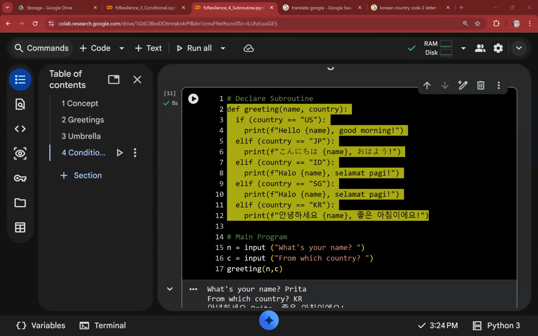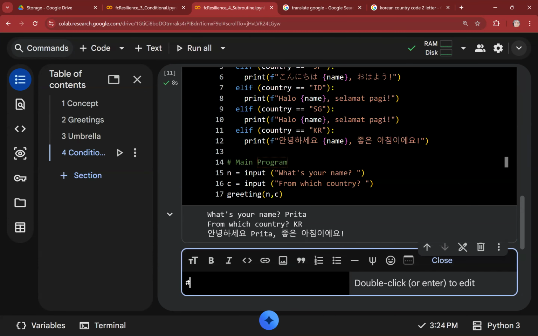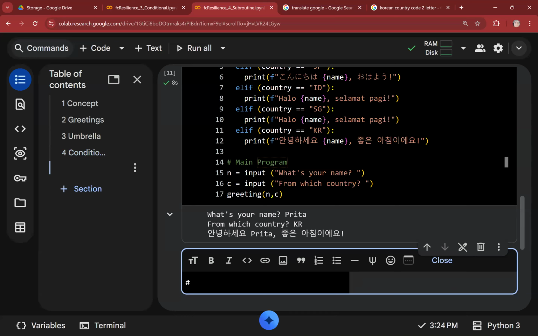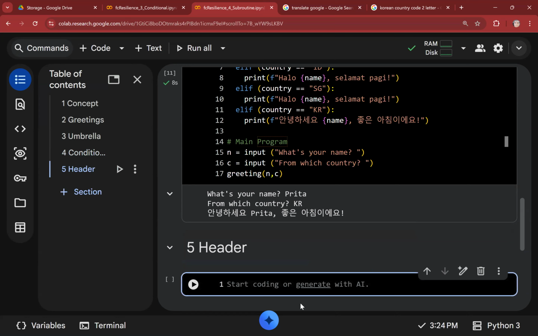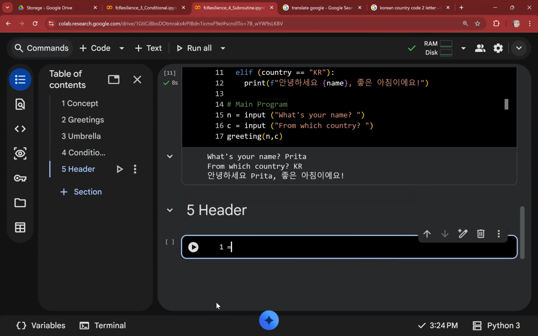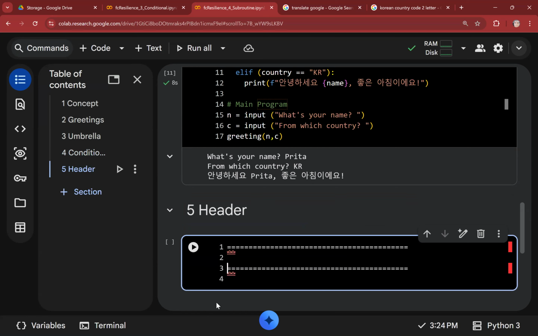Okay, I give you another example with text here. Let's say I make number 4, number 5, this one is the header. So for the header here, we can make it like this. Let's say here you have these 2 times, do this, and then you do the welcome, enjoy the show, something like this.